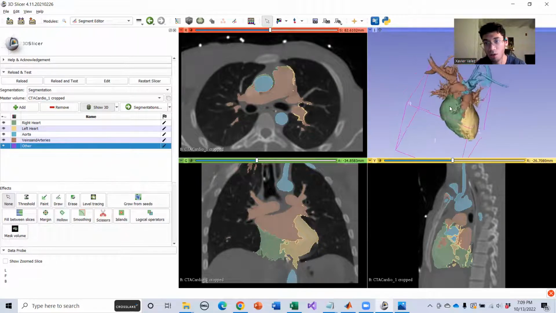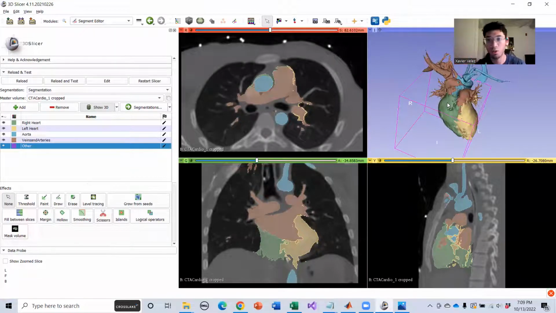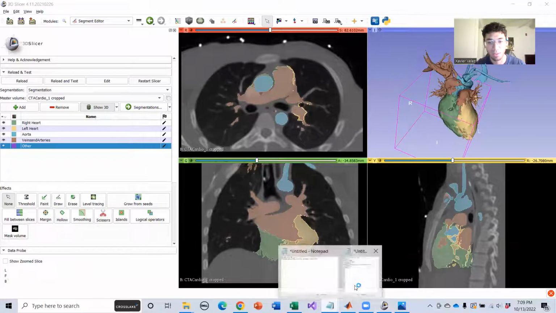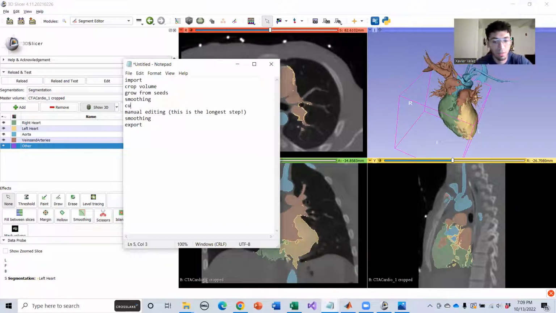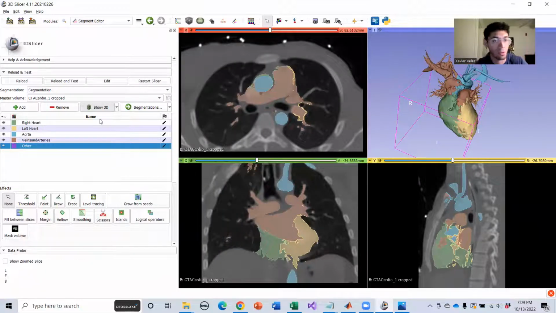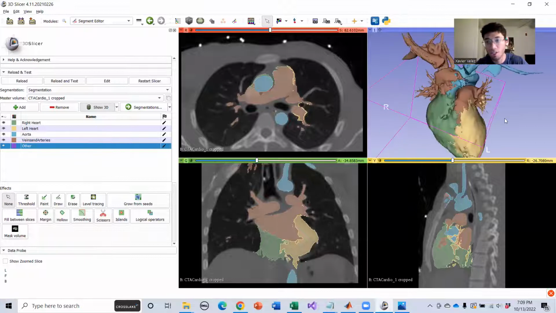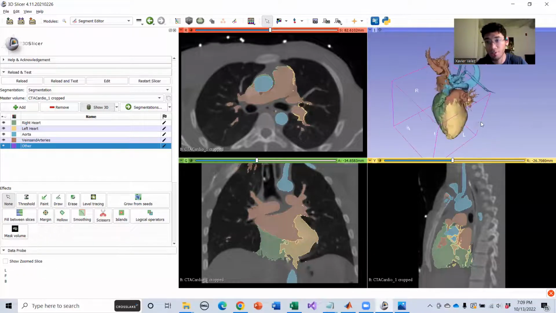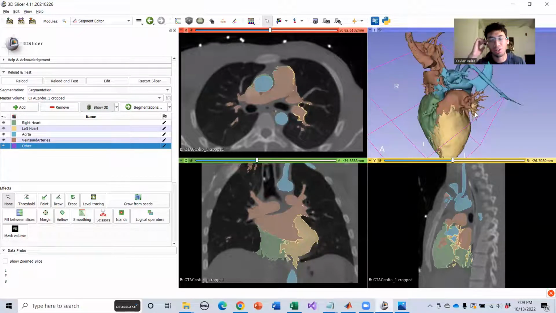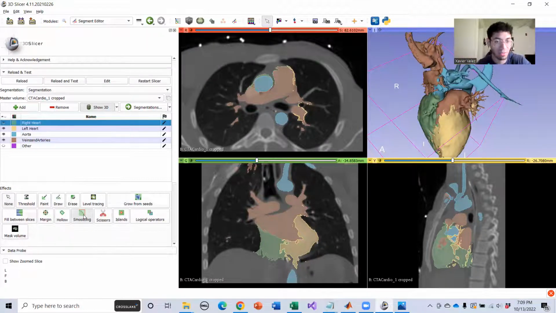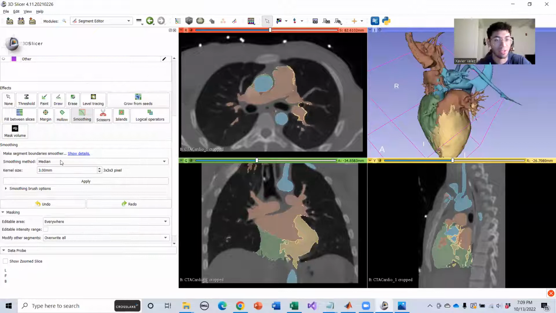Okay, so there's a lot going on. Actually, I'm going to add one step, scissors, and I'll show you that in a minute. So we're just going to smooth each and every one of these parts individually and hope that it starts to look a little cleaner. It's not going to look clean, but it'll look just a bit nicer.